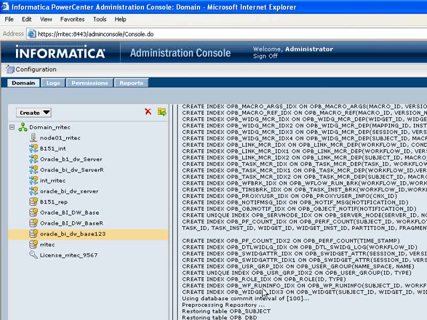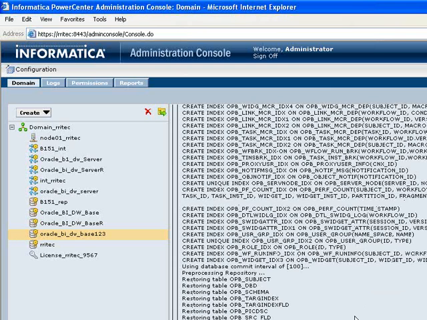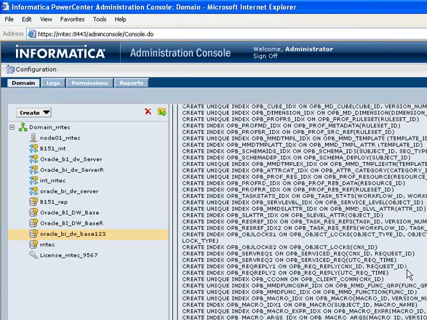It is doing only some alter things. Let it do it. Instead of waiting, if people already know how to create the integration server, do you know or you don't know? Yesterday we created the integration server or not? We created the integration server yesterday. Okay, and we associated that integration server with our B151 rep. Now we need to associate with what, sir? Oracle BA DW base 123. We need to associate. That is the only difference here.